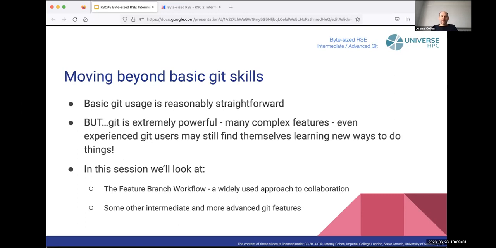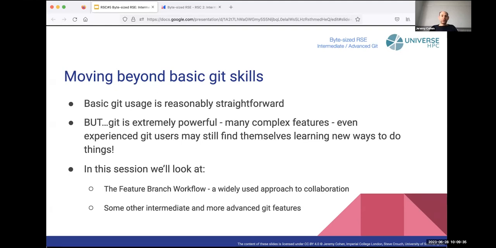And I think certainly from a personal perspective, I've got to the point where I've thought that I know all the things I need to know and everything makes sense, and then suddenly something comes up that you haven't quite expected, and you find that you're in a situation which you don't understand, and maybe you have to go and ask for some support from somebody who's got more experience than you to try and understand what's happened and to fix things. And so the more of a general understanding that you have, the more you have the basic awareness of how Git works to underpin your knowledge, the easier it is to solve these kinds of problems as you go forward.